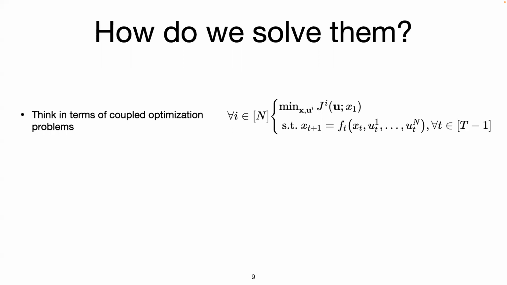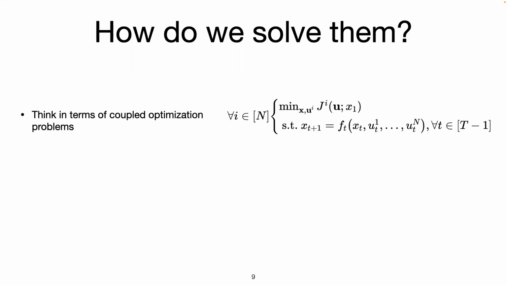So that's confusing. And the other thing that's confusing is every other player's decision variables, the inputs used, are also showing up in player i's problem. So these problems are all going to be coupled for all the players. That's, I guess, the first complication as far as solving these problems goes. And it leads us to a couple natural thoughts.